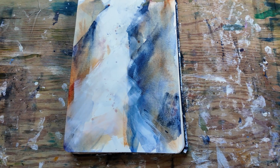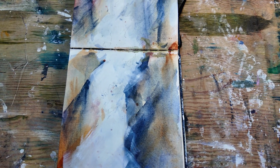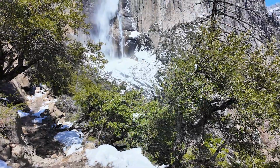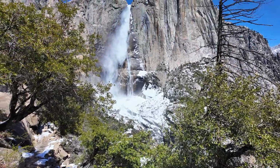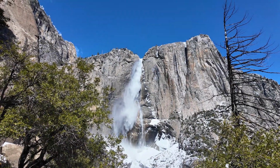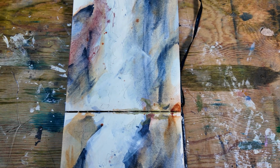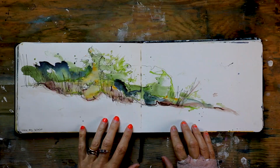And then, of course, we did the classic hike to the upper Yosemite Falls, which was really spectacular. Just playing with gouache to get that sense of the water, and then the magnificent colours that are in those granite cliffs. Just spectacularly beautiful. There's a lot of water coming over the falls because of the snow melt. Just exquisite. And then we're back home again.